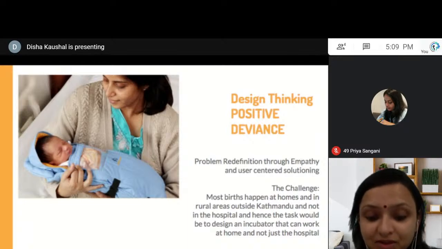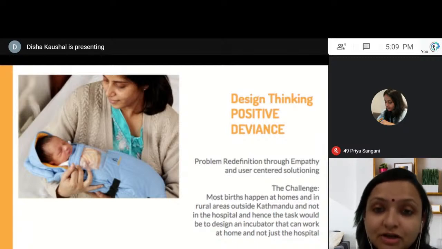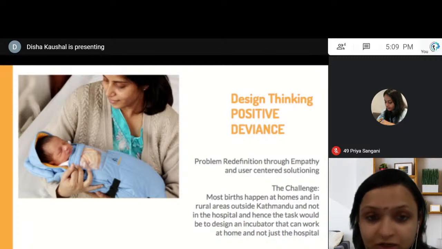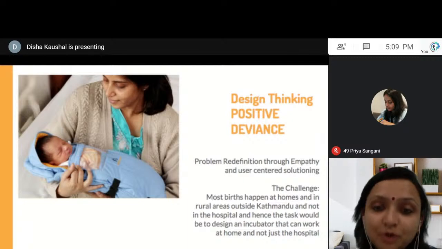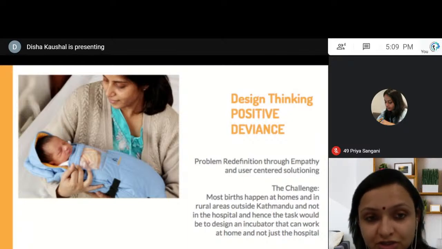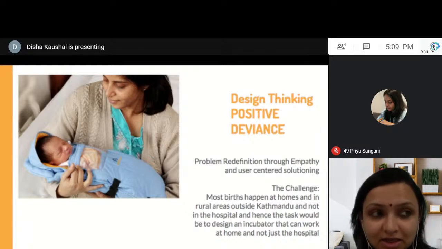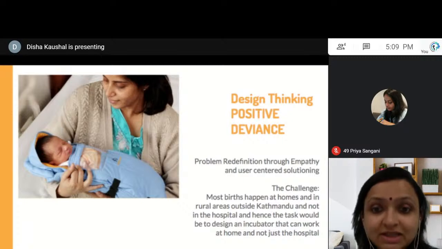and the temperature of the child's body can be maintained for that entire duration, because the hospital is also not very close, and sometimes it takes 3 to 4 hours just to reach a proper, well-functioning hospital. So your innovation, or your design of the equipment, has to be low weight, easily carried to different places, and the material itself should be sturdy.